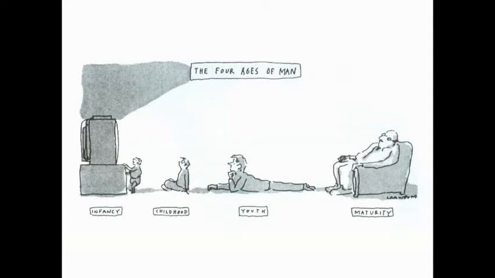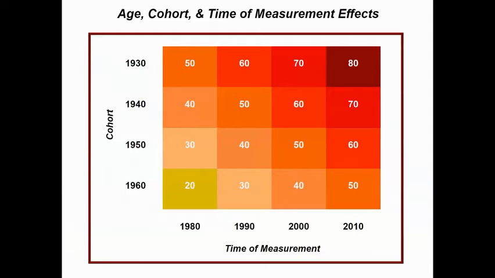Okay, so while this is funny and cheeky, this isn't exactly how it's done, but we can get into this and we'll see how things like a longitudinal study over a long time fits into this and makes it more funny. So we can take a look at this, right? Age, cohort, and time measurement effects.